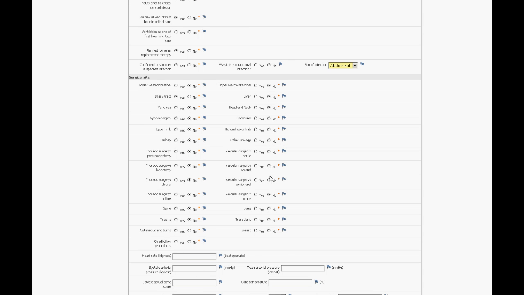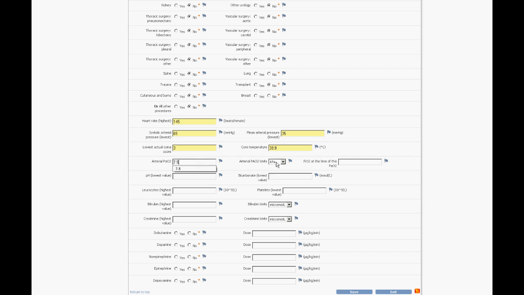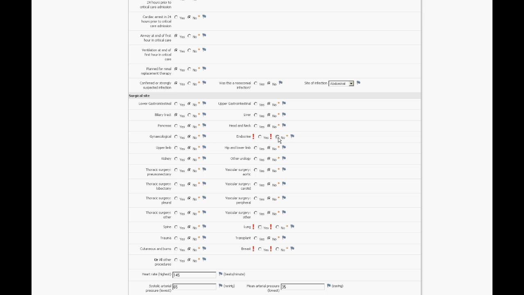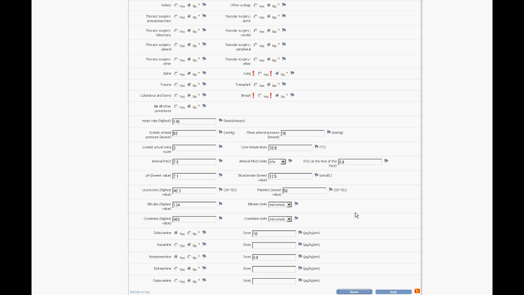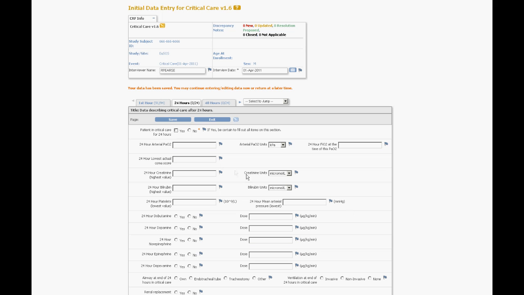The physiological data, as shown here, is not mandatory. However, again, including it will lead to better quality data and a better quality study. If it is indicated that the patient is on inotropes, then the doses do then become mandatory fields. Note that when we've hit save, it's telling us we're missing data in a required field, and those required fields are marked with exclamation marks as shown here. The error messages at the top actually are hyperlinks to the missing data.